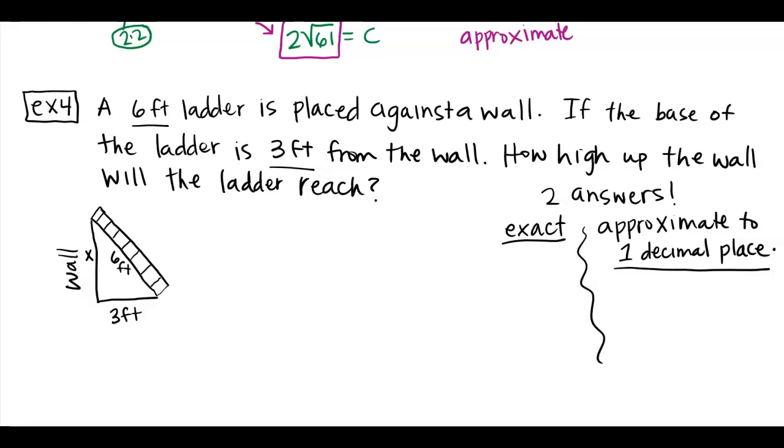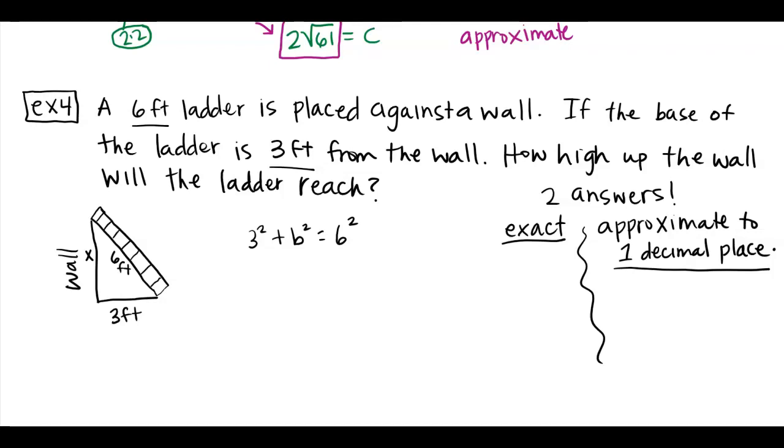Paige, would you mind telling us the way you set up your Pythagorean theorem? What does your equation say starting off? So I wrote my equation as 3 squared plus b squared equals 6 squared. Okay, awesome. Your hypotenuse has to be on one side and your legs are on the other side, but we're trying to find one of the legs. You could have set it up as a squared plus 3 squared equals 6 squared also. If you set it up that way, that's perfectly fine.